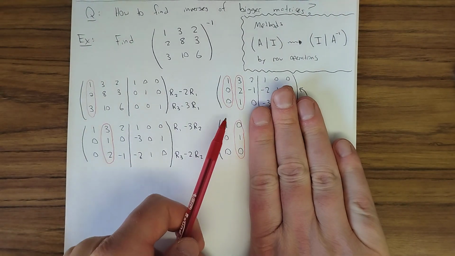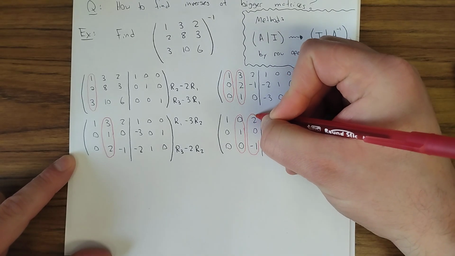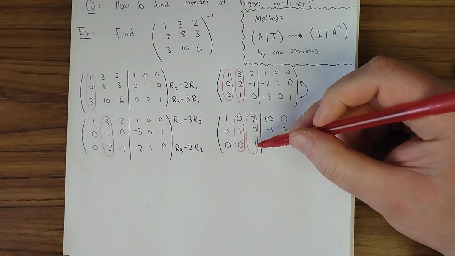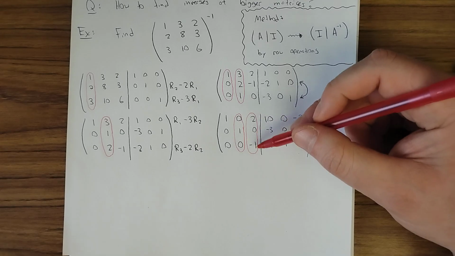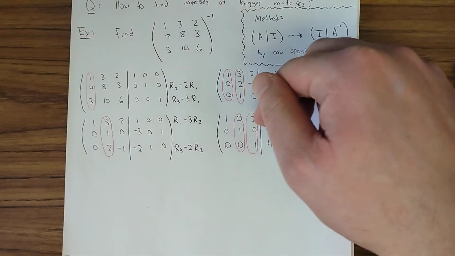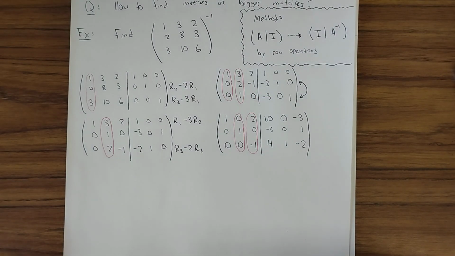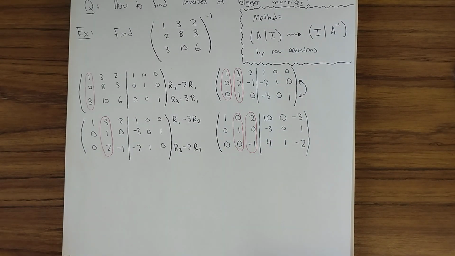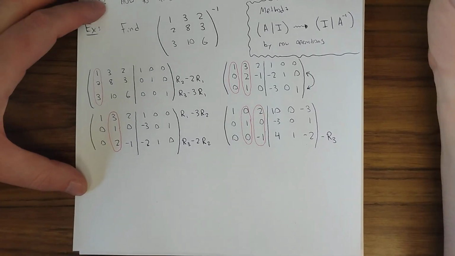And now up to here, it looks like the identity matrix. So all that's left to do is get happy with this column. So what would make me happy? First of all, I would want a 1 here. I don't have it, and I don't see anything I can swap into there. Also, I probably wouldn't want to swap from above, because that's going to mess up the first 2 columns that I'm already happy with. However, there's an obvious thing to do. I can always divide by whatever's there, or if you like, just call it multiply by negative 1. So let's do an easy step where I just multiply row 3 by negative 1.